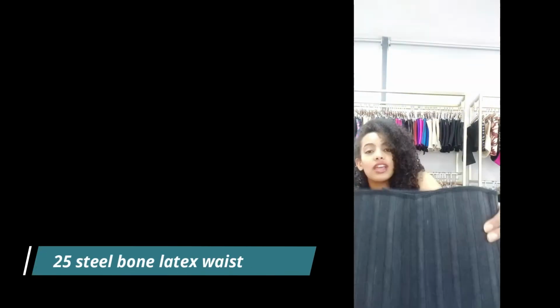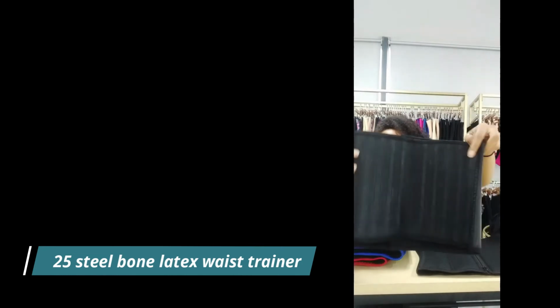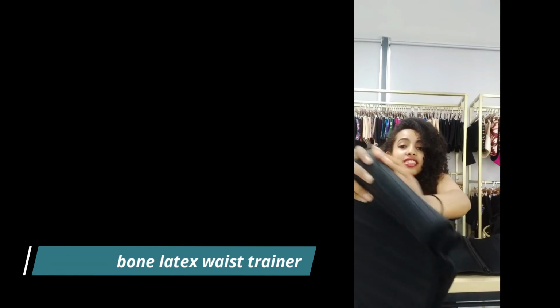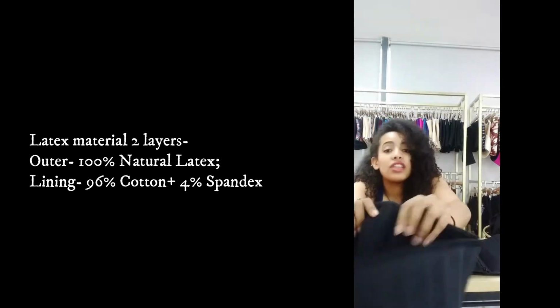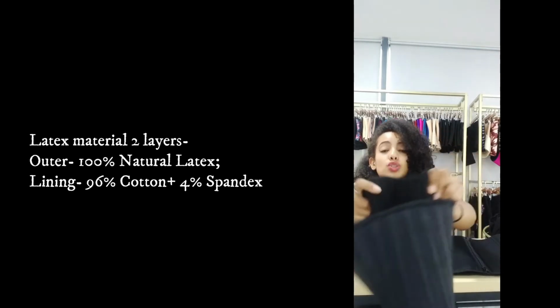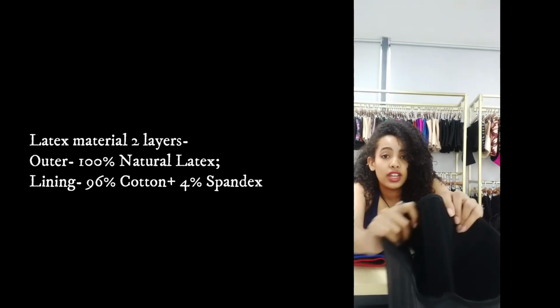So let's see the waist trainers we have right here. Today we have 3 waist trainers I'll be showing you. The first one is this one. Okay, can you see it here? This is the 25 steel bone latex waist trainer. You can see the outside is smooth. This is latex. The outside is 100% natural latex. And the one on the inside is 96% cotton and 4% spandex. The inside is soft, it's a cotton lining, so the latex won't be damaging your sensitive skin, alright?